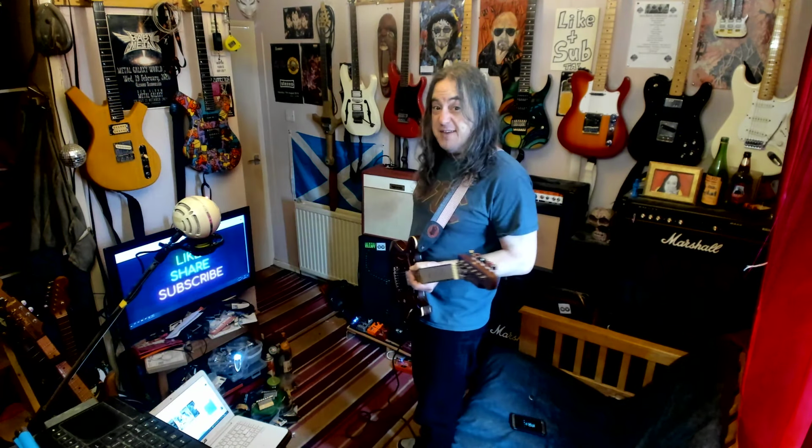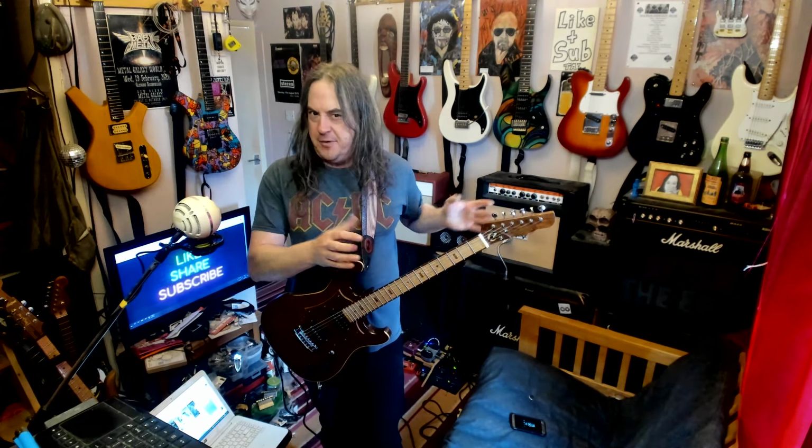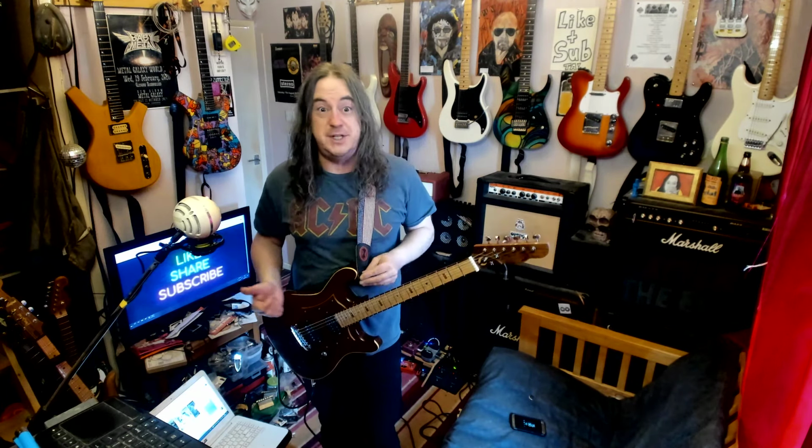Basically I'm kind of looking after this for my pal. I had a Supro amp and recently, I think he doesn't have enough room. I think he's got enough room for one combo amp, or he's got enough room for three combo amps and he's got four, kind of thing. So one of them kind of lives in my hall most of the time. Currently it's this lovely Marshall.